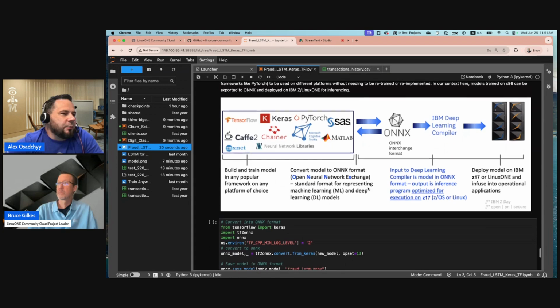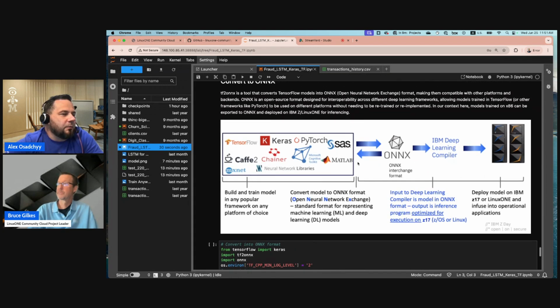The flexibility which we provide and promote is that you can train your model anywhere. It can also be on LinuxONE, but doesn't have to be, right? And then you export it to the ONNX format, and then we have a compilation mechanism, the deep learning compiler, which helps to compile and execute it and leverage the AI accelerators that we have in IBM Z and LinuxONE.